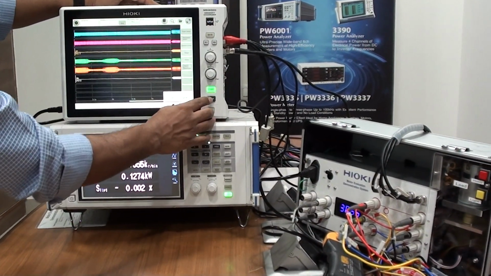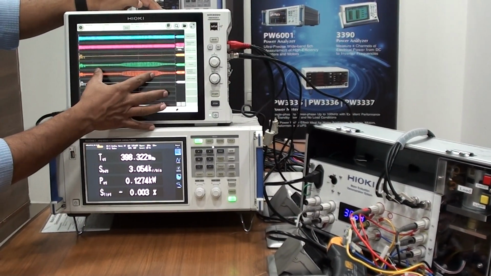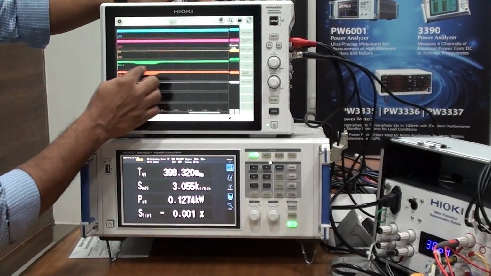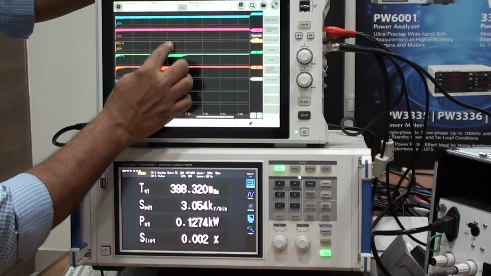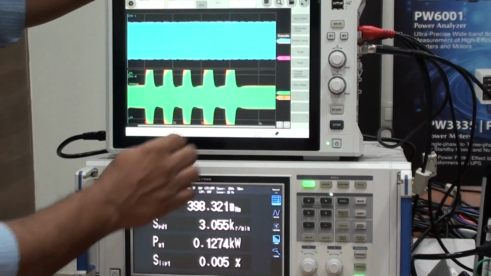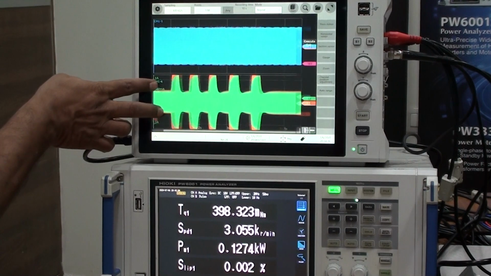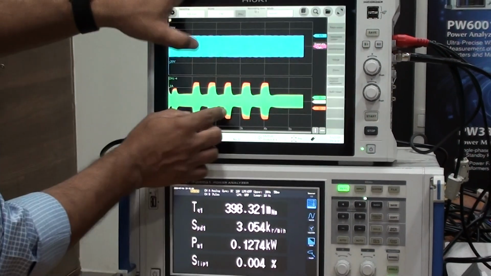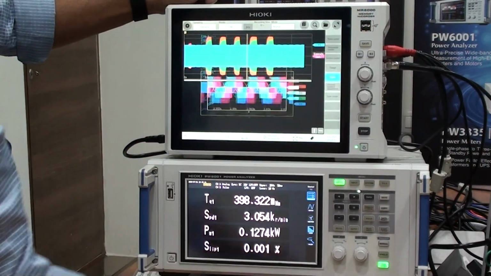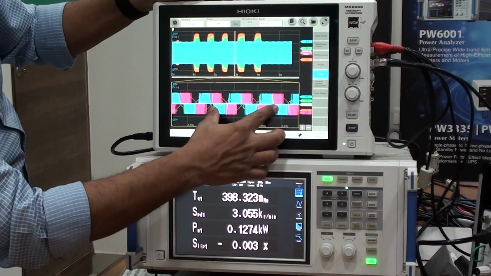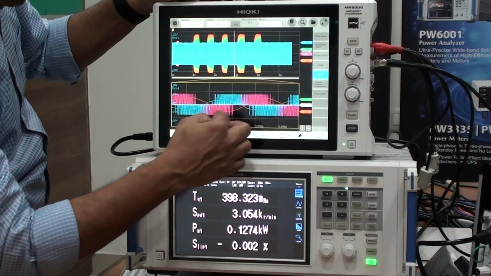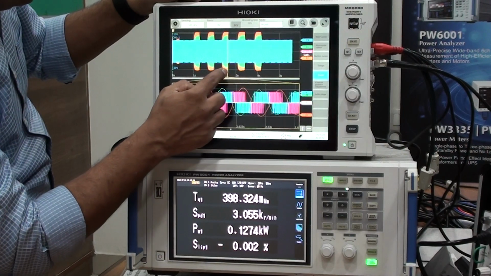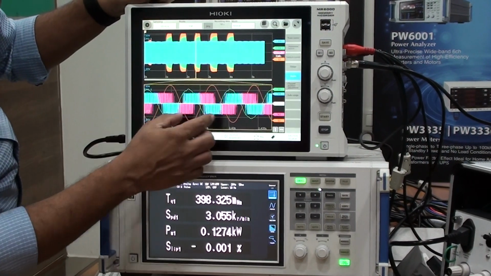So this you could stop and then analyze the inrush current every time the motor loads up, and this is a good tool for you to look at the PWM. So we have the entire pattern here of inrush, and this is your voltage and this is your current. You can employ a zoom and then see how the current and the voltage have occurred over a period of time. You could move this to a different location to see how inrush happens.